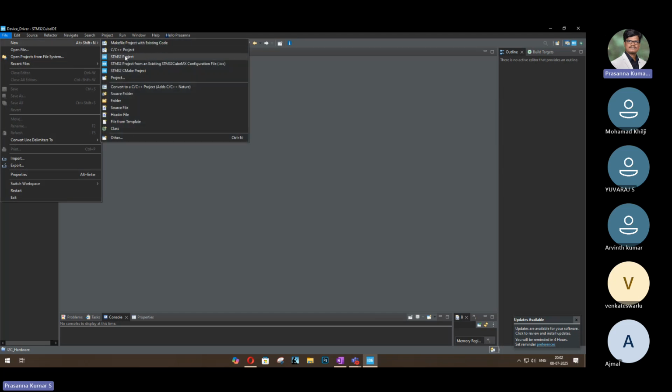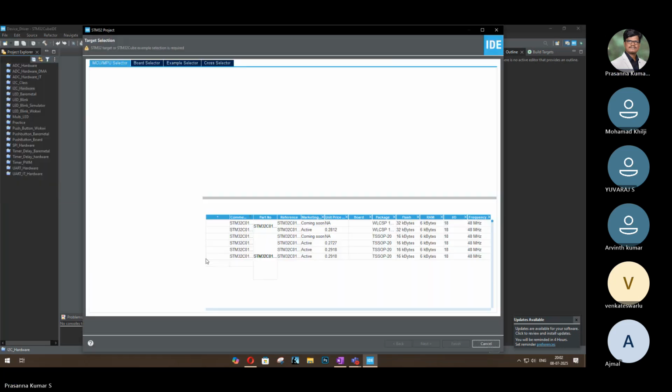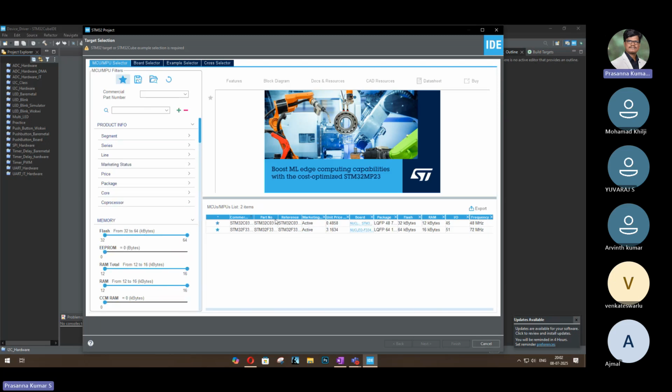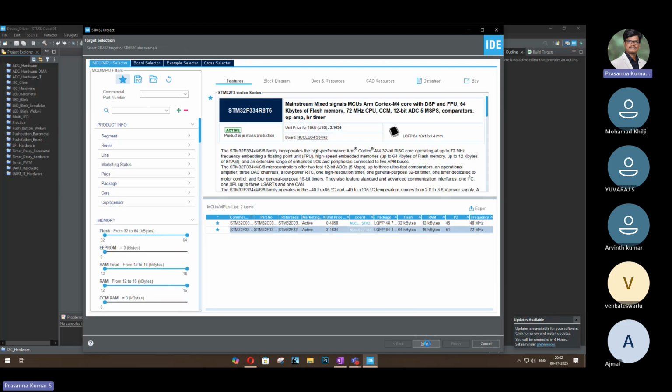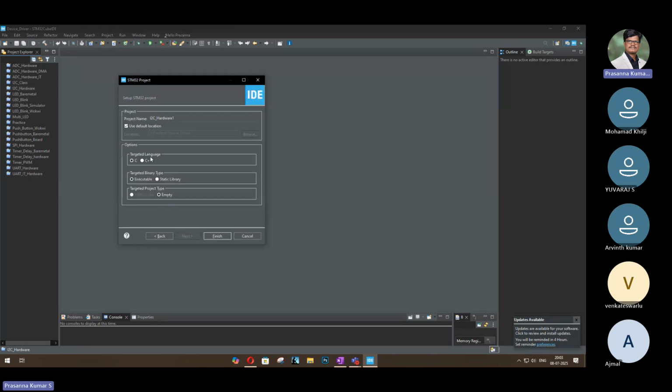File, New, STM32 project. Next, I'll give the name I2C hardware 1.